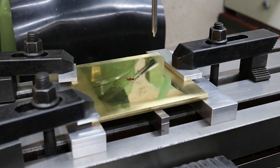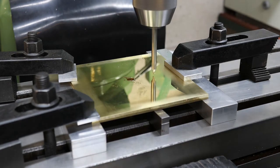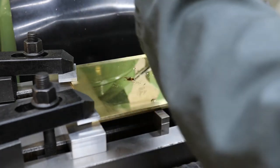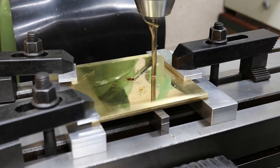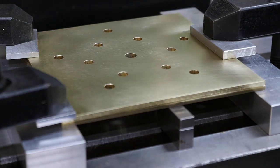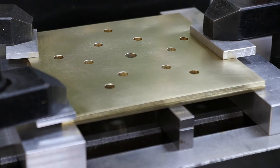Next, I'm going to drill 6 clearance holes. Right, there's no point in me showing you drilling all the holes. I've done the 6 holes, and I've also drilled 5 equally spaced holes. These 5 are going to remain in the bezel, so I'll explain what they're for later. So what I need to do now is take them off and clean them up, ready for the rotary table.